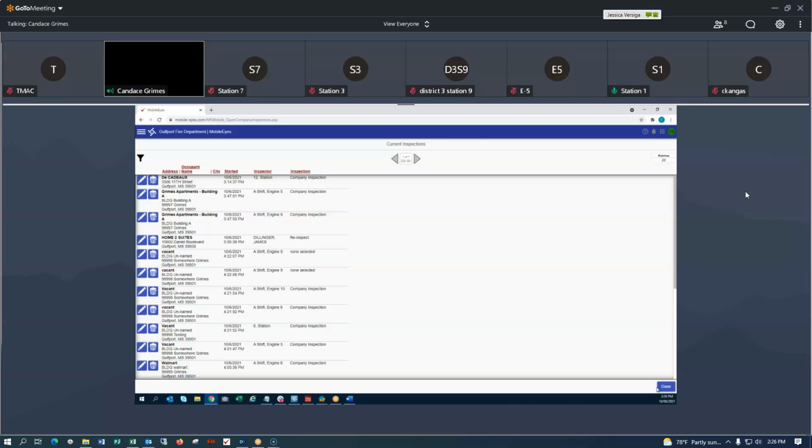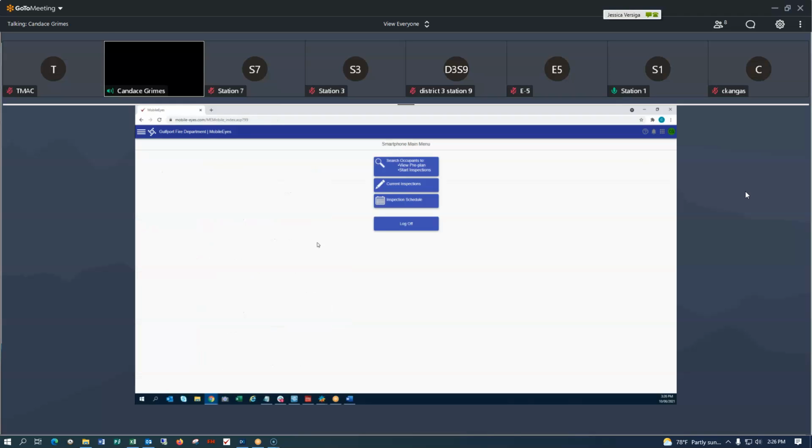Okay, so in order to do that, what I have to do first is I have to commit those inspections, commit an inspection. That way, because you can't do a re-inspection until after that inspection has been committed. So just give me 1 second, and I'm going to do that now. If you do have any questions while I'm doing that, then feel free to let me know. But it'll just take me a second.